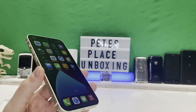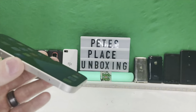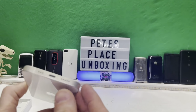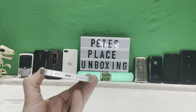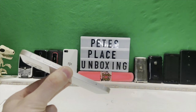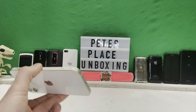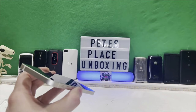Okay, so our iPhone's all set up. And guys, I just gotta say, this edge-to-edge display, I mean, it just looks beautiful. Everything about this phone, I absolutely love. Old design, the squareness. I know some people are hating on it, and they're being like, oh, Apple can't make something new or whatever. But I think this look and feel is the whole reason why people stick to iPhones in the first place, because we all love that feel, that look, that design to it. And I'm honestly really, really happy that Apple made that decision.